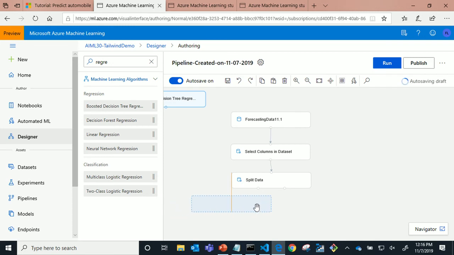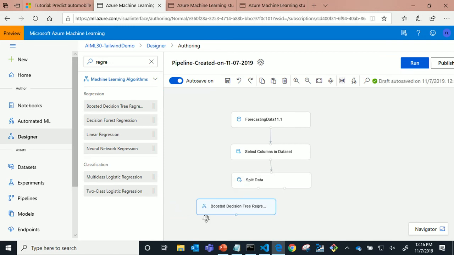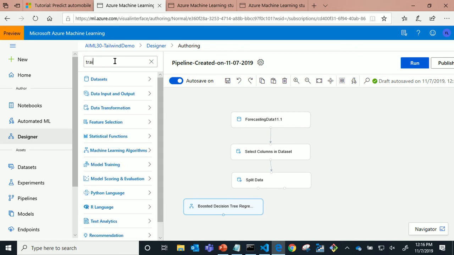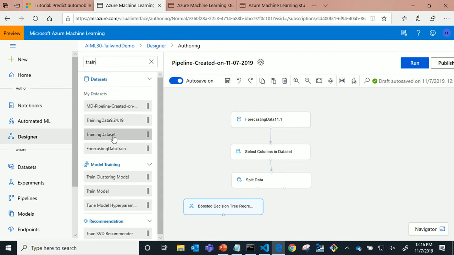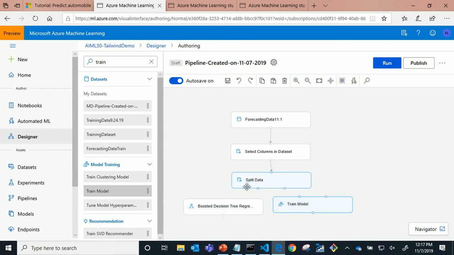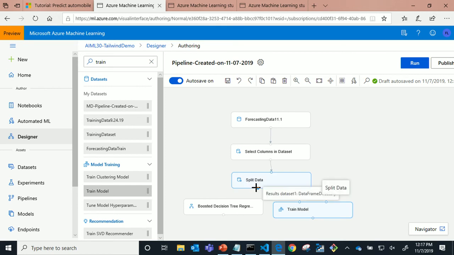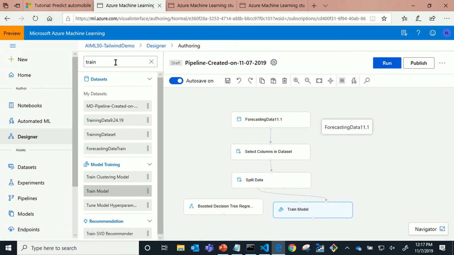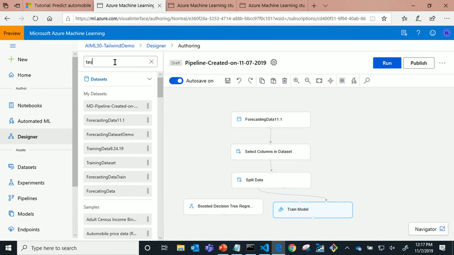And then here, you also need to select the training part. If you look at training the model, you can just leave it here, and then you connect your split data set to the training model here. Then you also have to look for your testing part. This is something that you can look at again here, test.